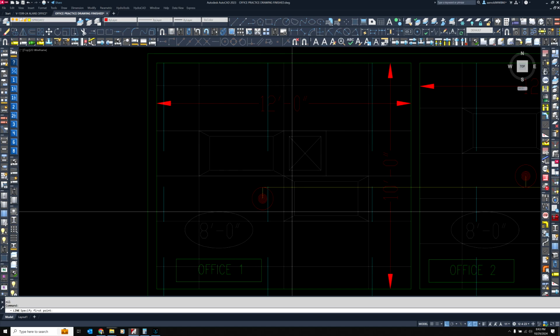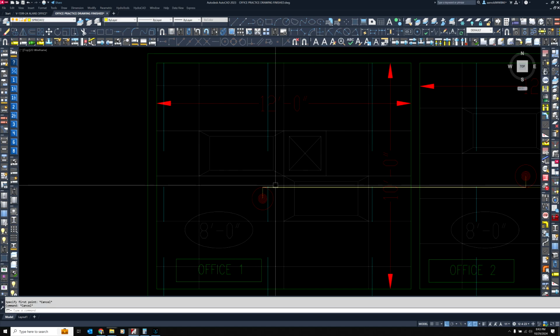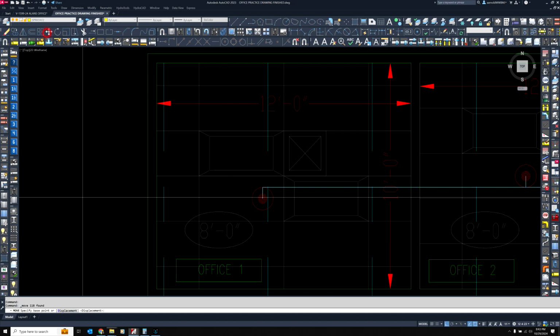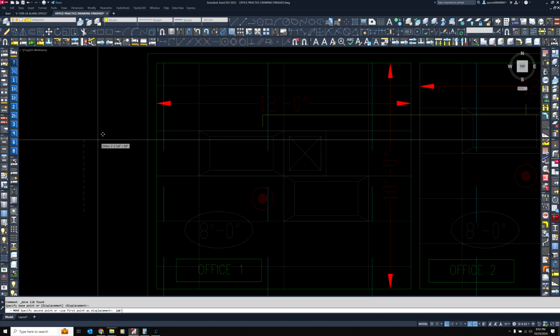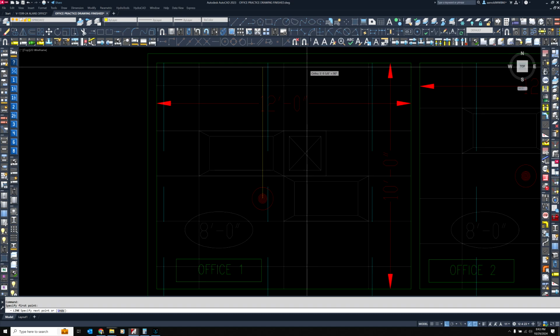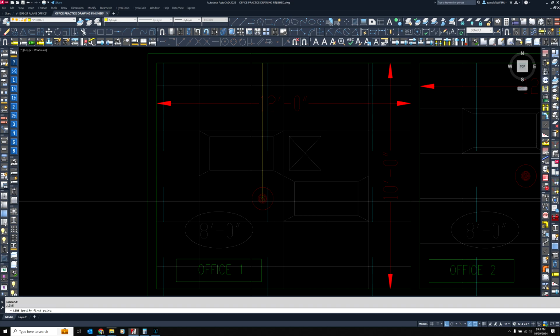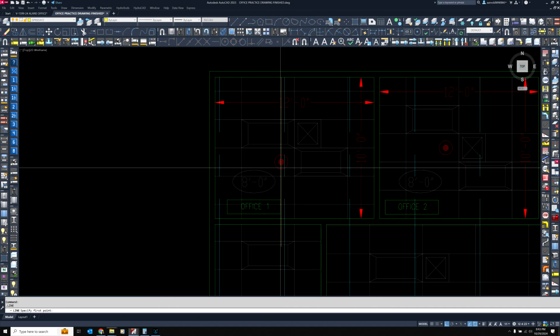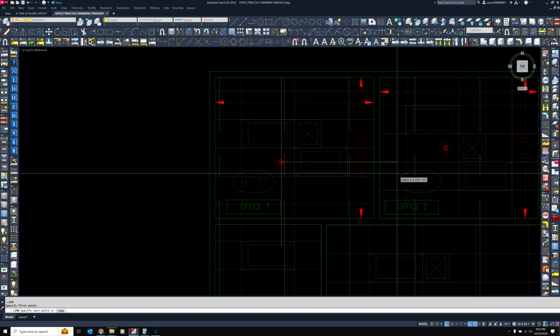Let me draw a line. Oh, it turned on all the stuff I used to have. Select similar. I'm just going to get that out of my way. Alright, I'm going to draw a line. So my branch lines are this yellow one right here with the L. Left click. And I'm going to go 6 feet to the north. And then I'm going to go 6 feet south. Let's go 7 feet east and west.